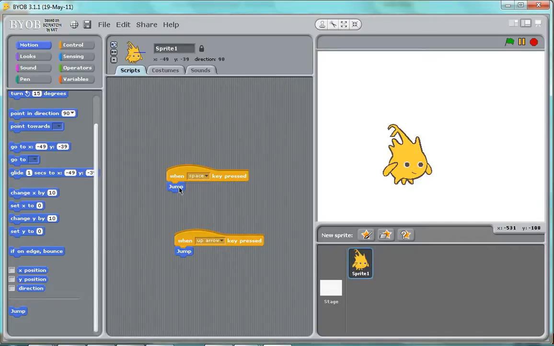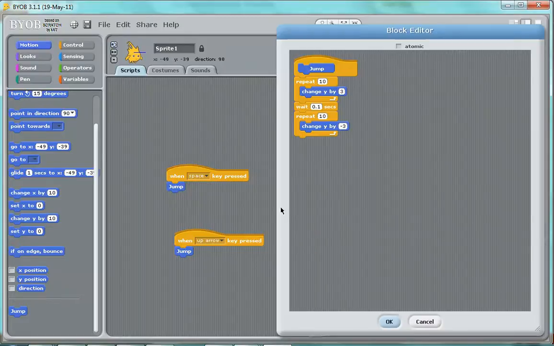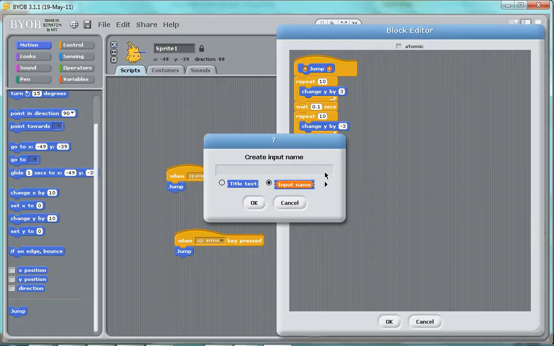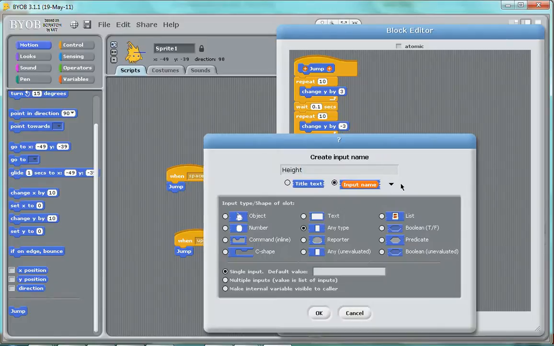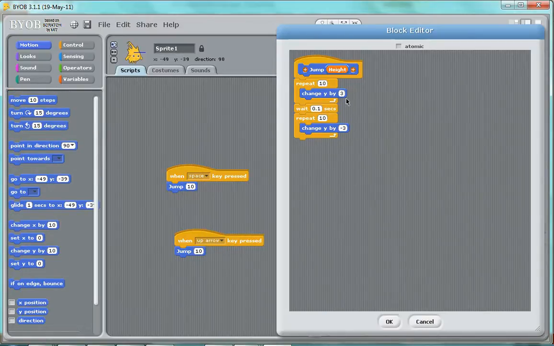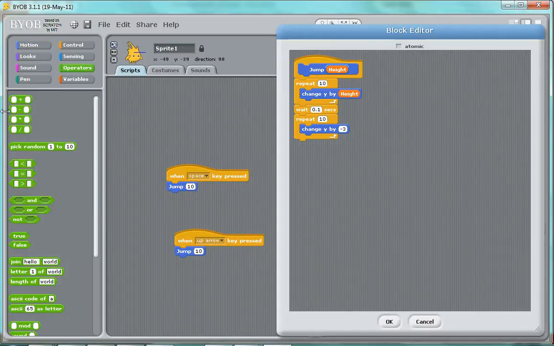There's one more thing that's really important about this. If I come into this and edit it, as well as just having a block that does something, you can add a thing called an argument. This means we can pass a value. I'm going to click on the plus here, and we are going to have an argument, which is the height of the jump. And I'm going to click on this arrow here to make sure that we can only have a number. Okay, there we are. And what I'm going to do is replace this 3 with height here. And then we've got minus 3 here, so I'm going to say 0 minus height. So if height is 3, it will become minus 3 here.